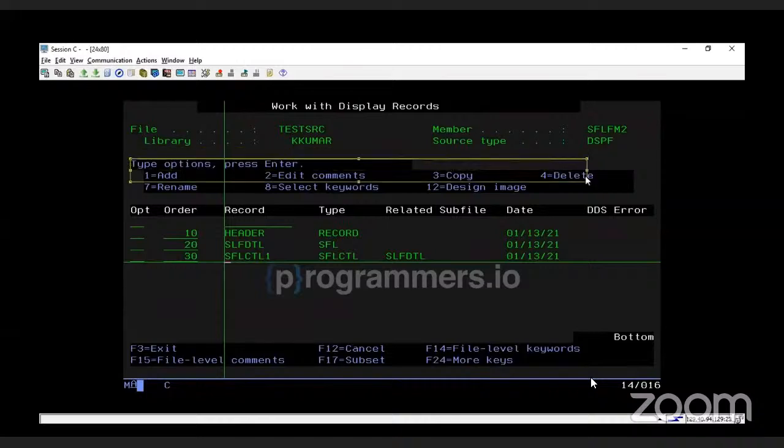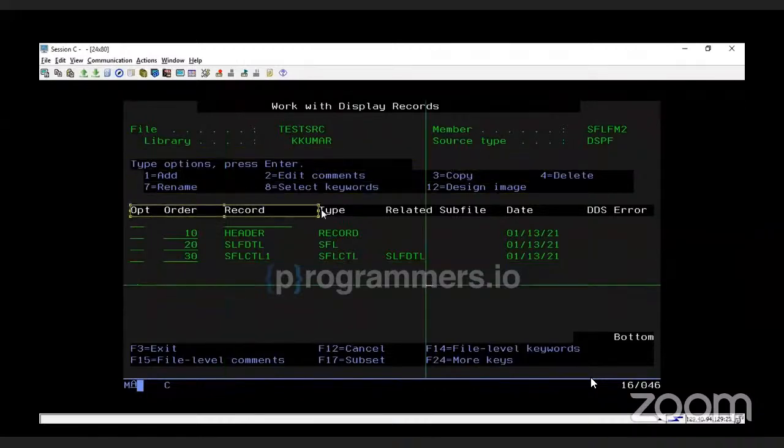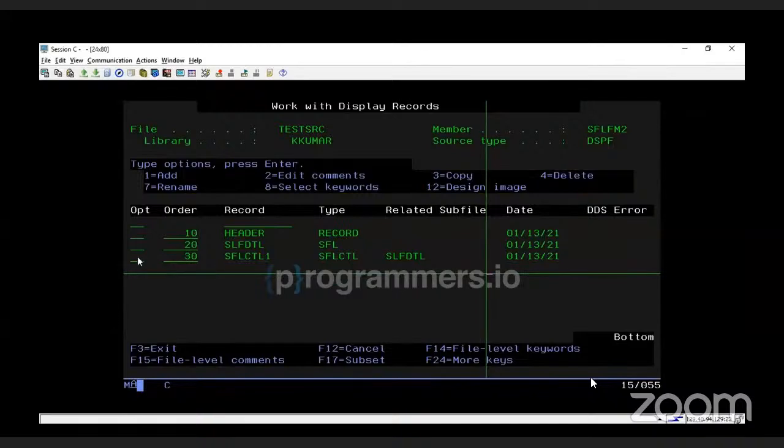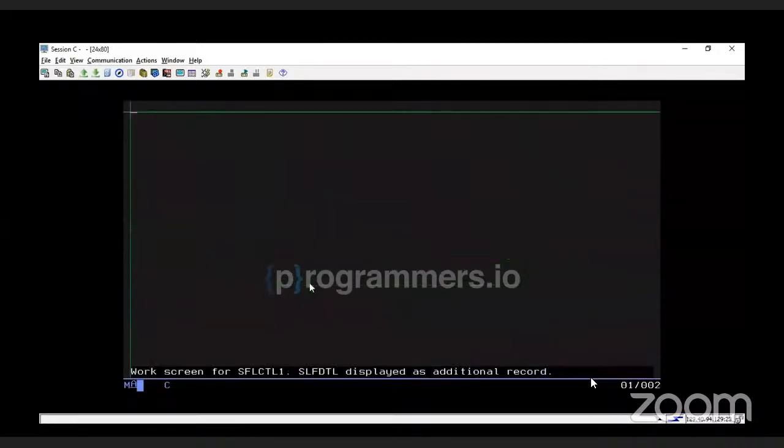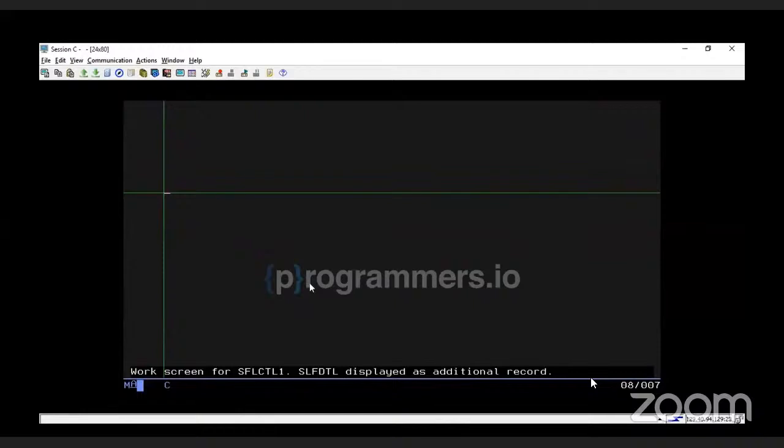And for this type of constant variable, like option, order, record, we need to define in the control record format. So take the option number 12. This is the control. Here you can see SFL control. Here you can give employee number, employee name.